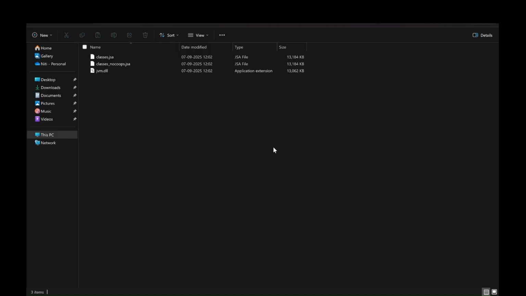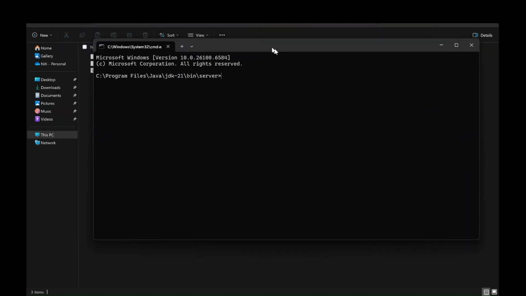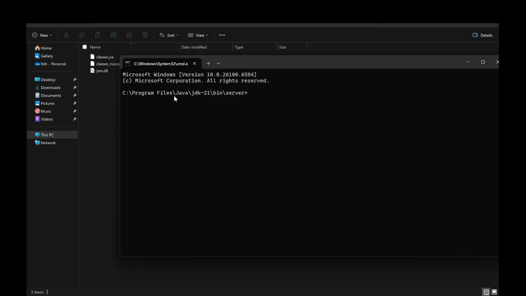We just want to see the properties, or you can say the JVM information. So you can open the command prompt from here itself, and then you would be able to view the same path, that is Program Files, Java, JDK, bin and server.